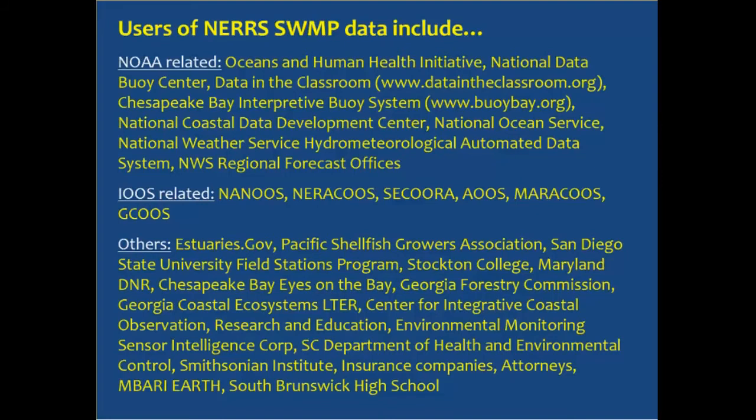The third critical element is making people aware of what you're doing. So this is a very truncated, partial list of users of our SWMP data. And our user list has expanded exponentially, to be honest, over the years as more people have become aware of our efforts and the quality of our data and the documentation of our data. So you need a data management program that is implemented, real-time data delivery, and advertising, promoting of what you're doing. Those are the first three critical elements to obtain the greatest societal value out of your data.